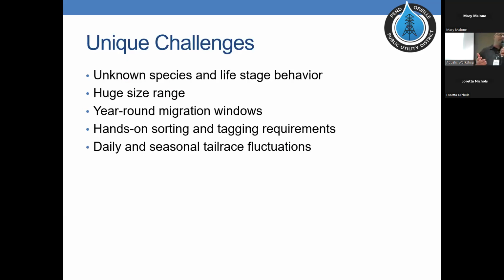One of the biggest challenges about building a fish ladder is that you can build a beautiful fish ladder that meets all the criteria, but if you put the entrance in the wrong spot, they'll swim right past it and never go up. So luckily, the Corps has put in a lot of really useless fish ladders in the Columbia, so we learned a lot from all their mistakes. And so we spent a lot of time figuring out where we wanted to put the entrance first. And then what we ended up doing is just putting in multiple entrances. So in case we got it wrong, we have other ones to use.